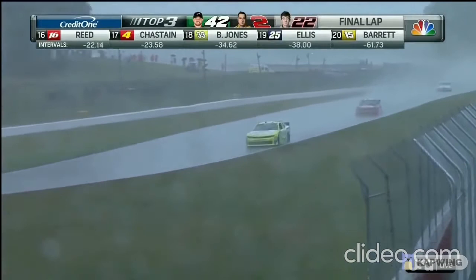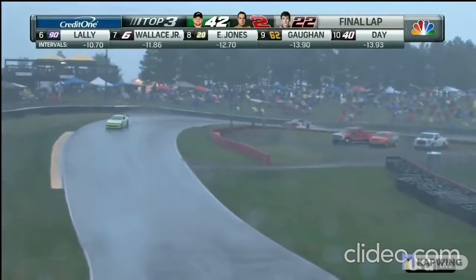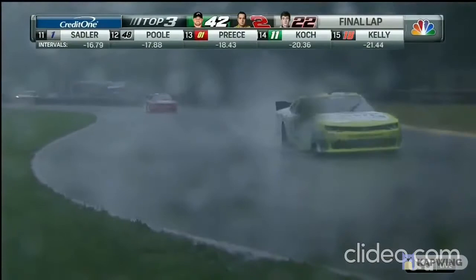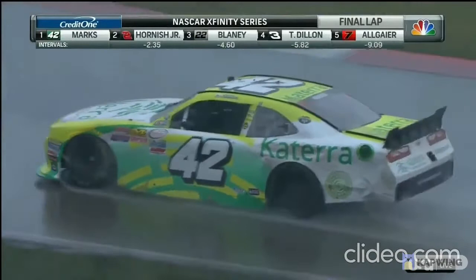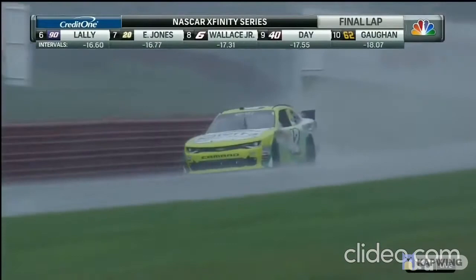He's got to be so careful. Right now it's just the racetrack that he's having to deal with, and looking at other cameras there's really no one else off the course that should impede his progress. It's just a matter of how hard he can attack and stay on the track. Coming to the checkered flag, it appears to be clear for Justin Marks, but he's got about seven more corners to negotiate. Cleanly through six — this is exactly what he's done all day, better than everyone else in these severe conditions.